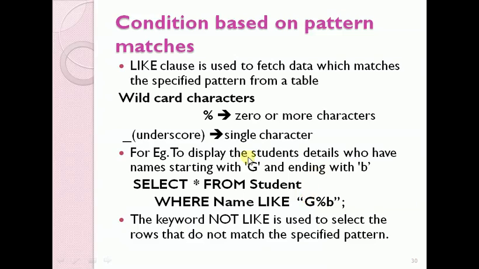In this way, using the underscore or percentage, you can form the pattern. I will explain more about the patterns. Before that, just the opposite of this can be obtained using the NOT LIKE clause. If you want just the opposite of this, just use NOT before it. In the same way as NOT BETWEEN, you can use NOT LIKE also.